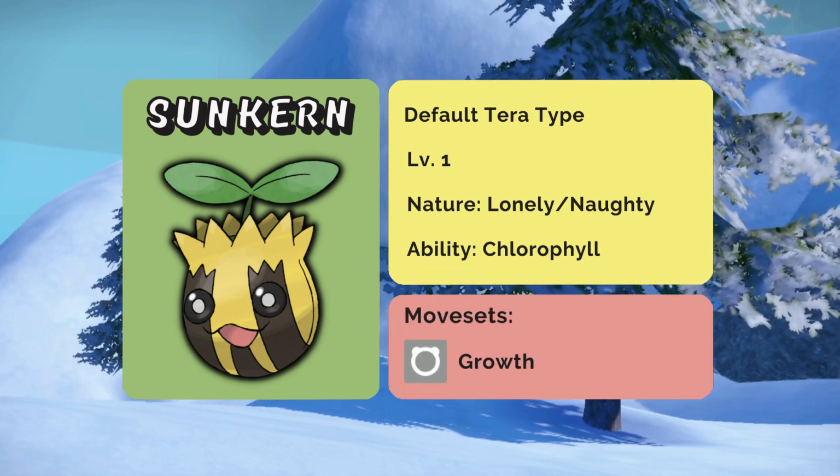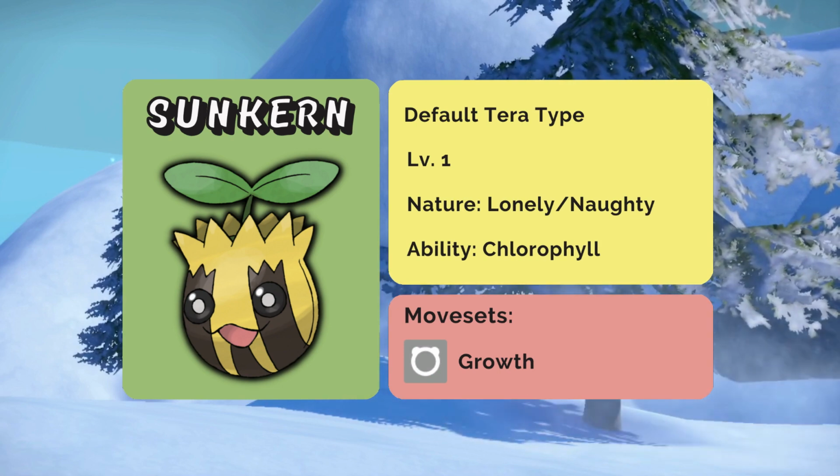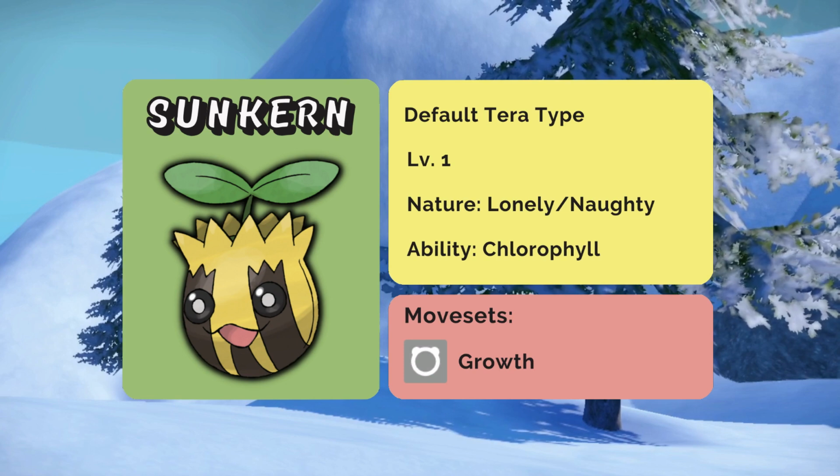And for the movesets, it is going to be Growth. Why Growth? Because Growth will raise its own attack and special attack. But because you only have one move in your movesets, and when Ditto transforms into Sunkern, Ditto will copy the moveset, so it will only have Growth. And even though it can raise its attack, it has no move to attack. So it's basically the same as having no moves to be used by Ditto.